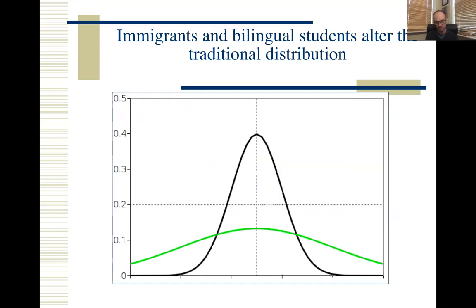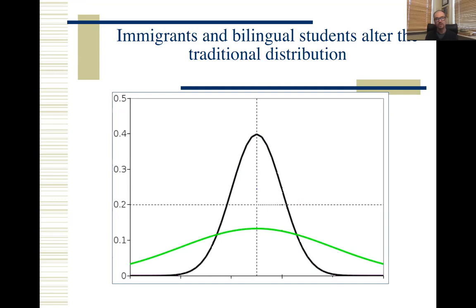That is, it's a kind of constrained distribution. On the tails of that distribution, there's not a lot of people performing at those levels. Most of the performance is packed in really tightly around that mean, that dotted line that's running vertically, right? That's the mean, the average. And most kids, a vast majority, are performing at the mean, and then there are fewer and fewer at the tails, going away from that mean.